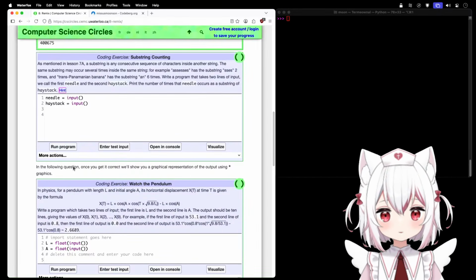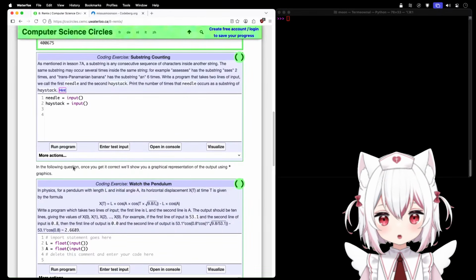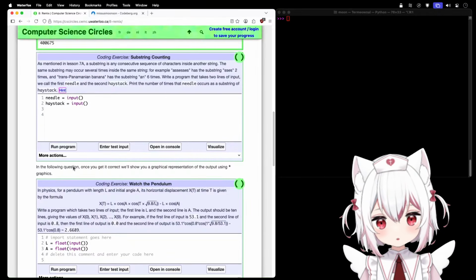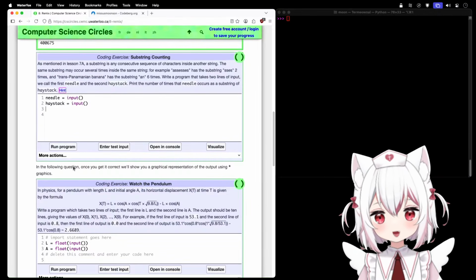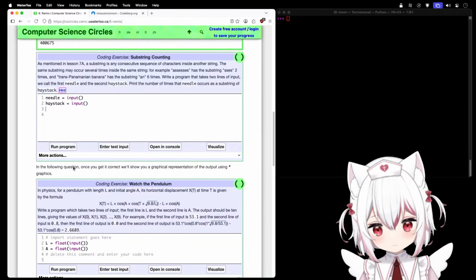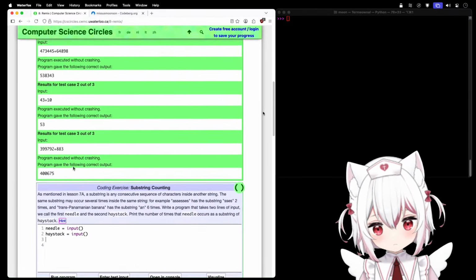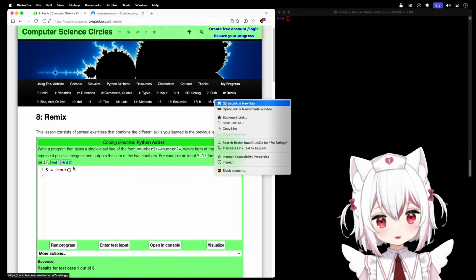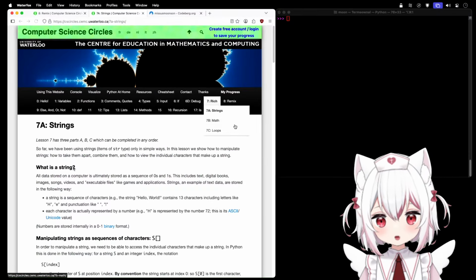Print the number of times needle occurs as a substring of haystack. I don't remember how to do this. They said I learned this in 7A. I don't remember learning this. I literally just finished 7A yesterday.